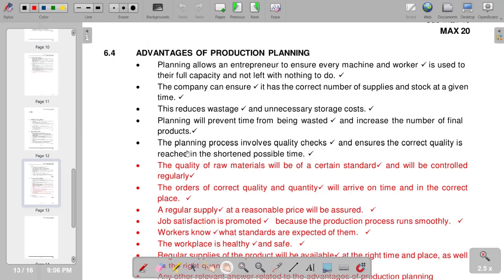So basically, we're looking at our production planning. It is a process of creating a strategy for manufacturing a product by determining the types and quantities of goods to produce. It also involves scheduling production and allocating resources like labor, material, and also it can include equipment as a resource to meet market demand. So at the end of the day, you would say that its main goal is to make the manufacturing process efficient and cost effective, ensuring products are made on time and to the required quality standards. So that is our production planning. So what are the advantages of that? Within that context, we have those advantages as listed.